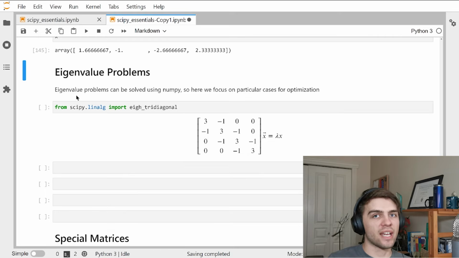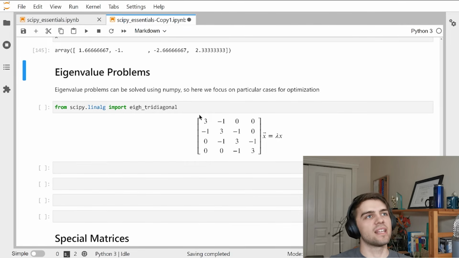Now again, I showed how to solve eigenvalue problems in NumPy, but here I'll focus on a particular case. For example, tridiagonal matrices, they show up a lot in eigenvalue problems, especially for differential equations. Again, they show up all the time in videos that I make on any sort of quantum mechanical system, where a good example of this is the one-dimensional square well with an arbitrary potential. You get this tridiagonal matrix. Now, you note that this matrix is both tridiagonal and Toeplitz because it has constant diagonals. And it's only the main diagonal, one below, and then one above.